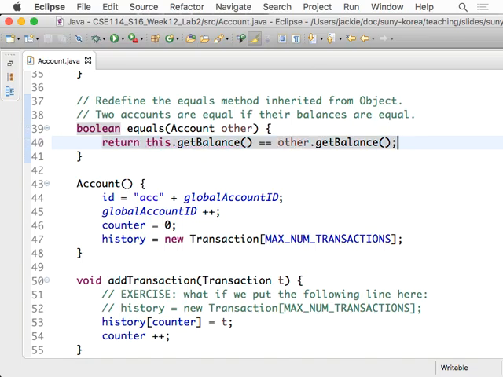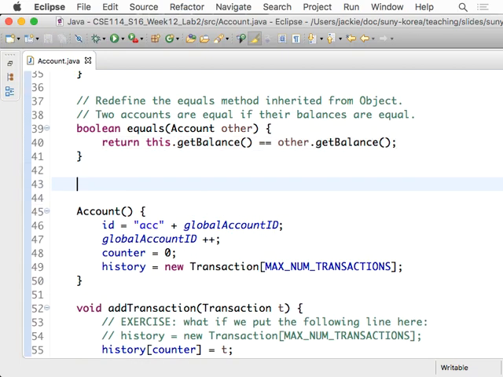That's the simplest way. And notice that this over here is optional. You don't necessarily have to write it. It's implicit, but it wouldn't hurt to put it here. So you can really see this and also other. Okay, that's about the equals method. And we also want to print out the account objects. So we can say something like this.